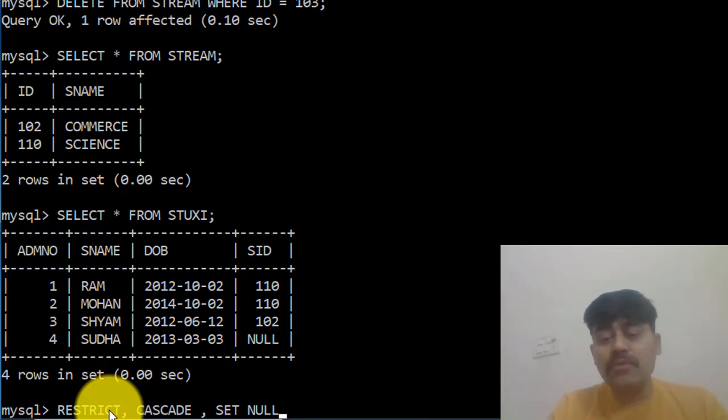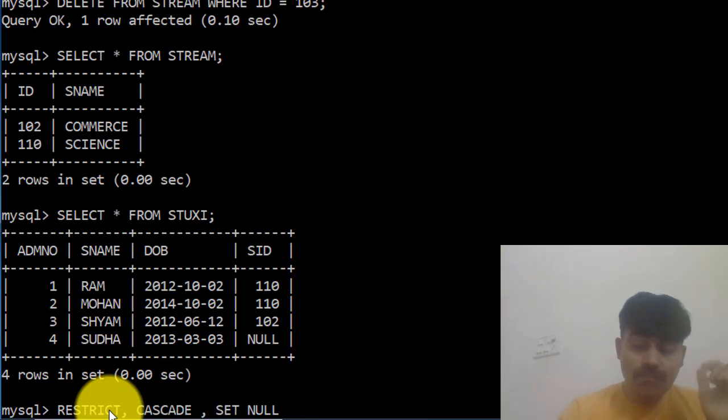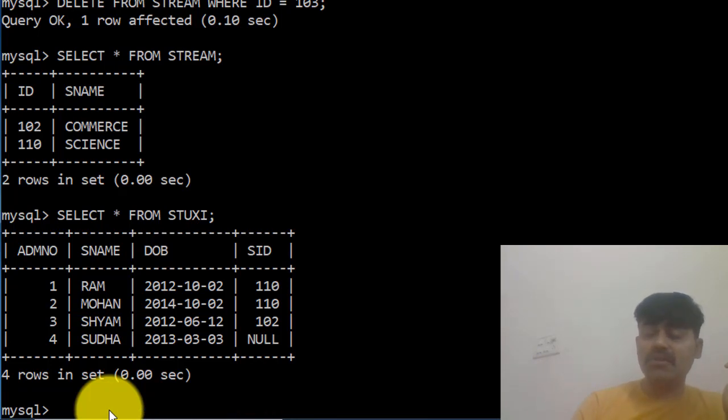In that case, you have to write restrict. And this is the default nature of a foreign key. As you saw in a previous video, when I tried to delete the record from there, I got an error message, and it does not allow me to delete the record from that particular table. Okay, so these are some interesting facts about the foreign key.